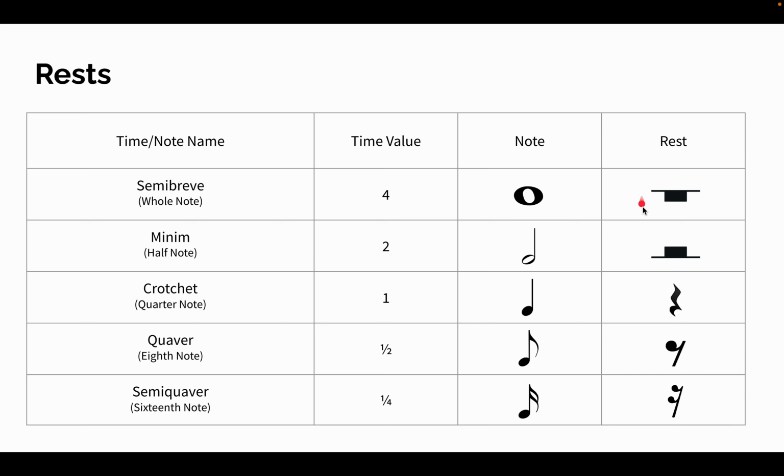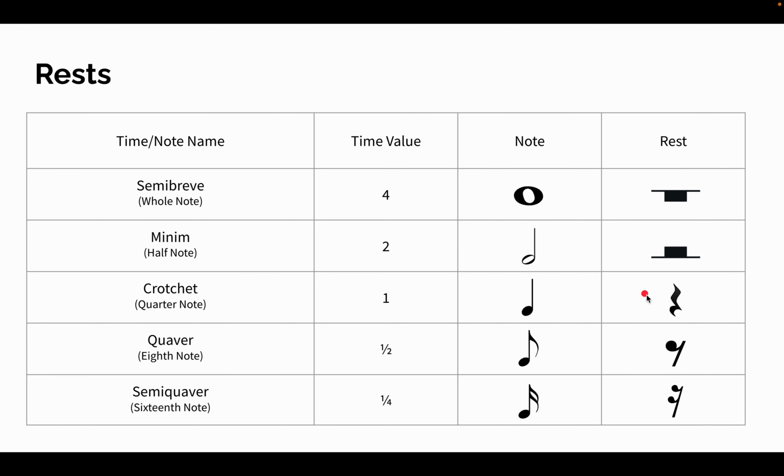When we talk about a rest, we call it a semibreve rest or whole rest. We omit the note. Please note that minims, which are half notes, and semibreves, whole notes, have rests that are basically each other flipped around. You might be confused by this. Just remember, a semibreve rest looks like your top teeth, and minims look like your bottom teeth.